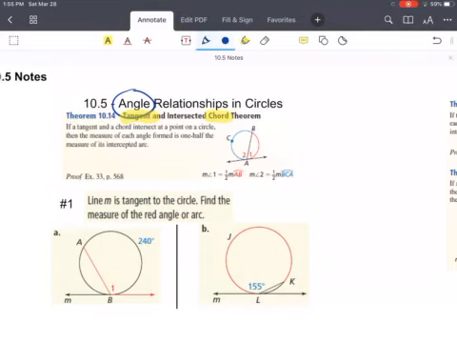So we clearly have a tangent line here and a chord. When you have a tangent and a chord, the vertex angle A is on the circle, and each angle that is formed is 1/2 of the measure of its corresponding arc. So notice how in angle 1, it's intercepting this arc over here, so it's going to be 1/2 of that arc.